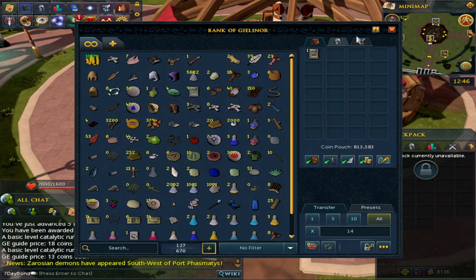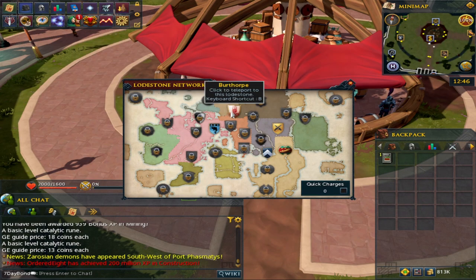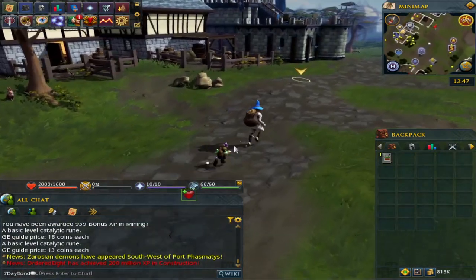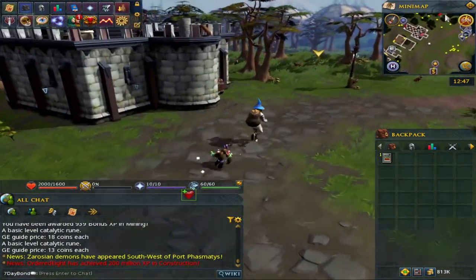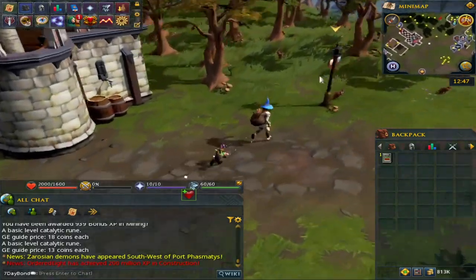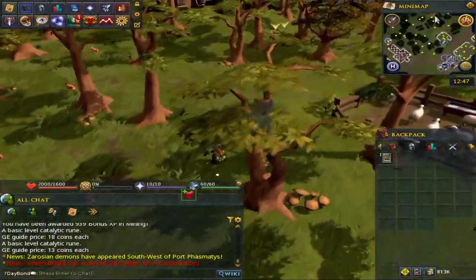But one thing I did say we were going to do, I'm going to go and do my god statues now. So we're going to go to Burthorpe first. Look at little Jemmy run. Right, so if you don't know, god statues is a monthly D&D related to construction and prayer and slayer. It's not going to be the biggest XP in the world, but basically for us, it's free construction XP.